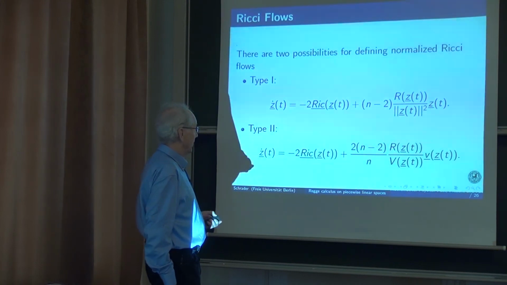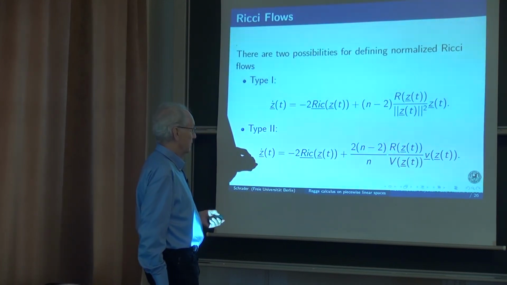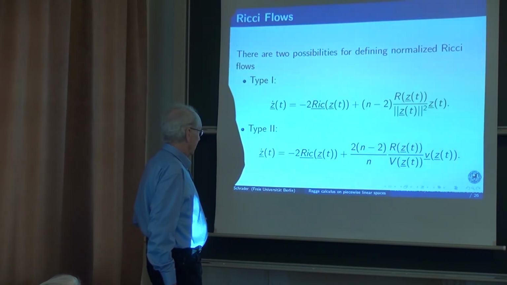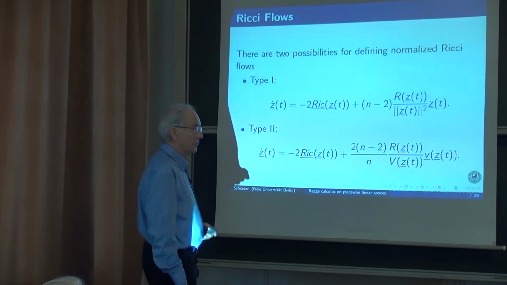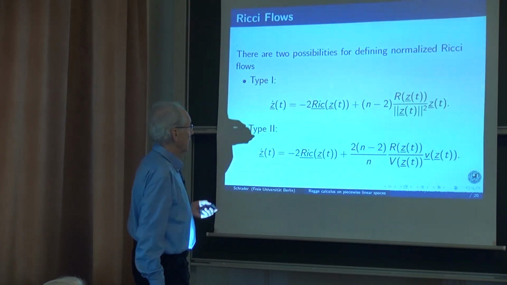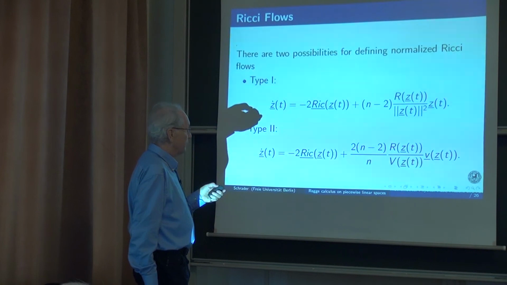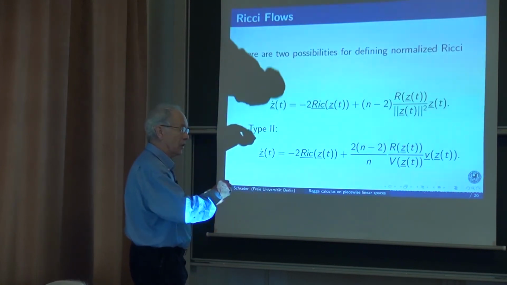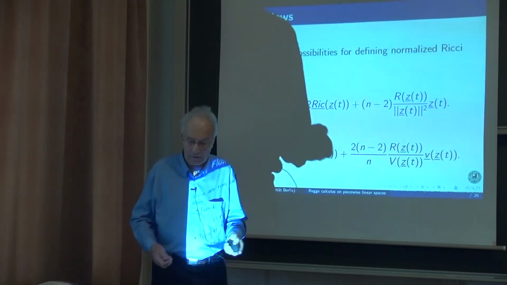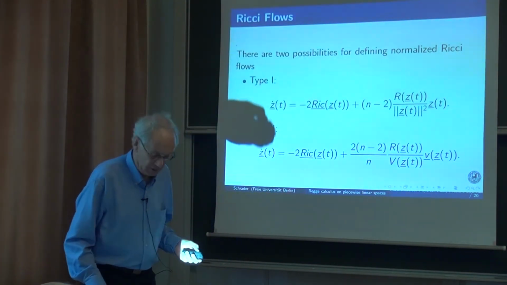And in the second case, a similar calculation says, that's what I wrote down, that an Einstein metric of the second type is a stationary point for this Ricci flow of type 2. I should say about the examples we have, we have no examples where we can say there's one metric which is of type 1 but not of type 2 or vice versa. That would be interesting. So we haven't been able to discern this yet.